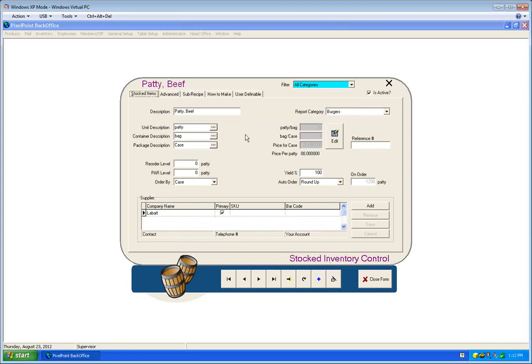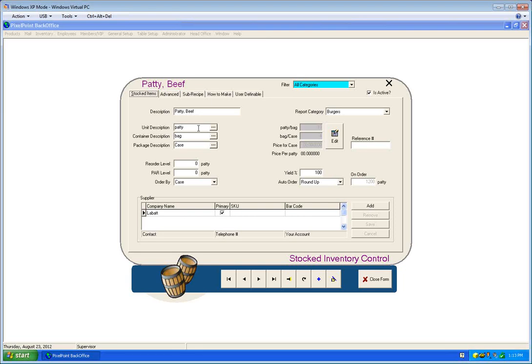Okay, so we've got our description. It's just a beef patty. Unit description, it's obviously the lowest common unit. This is something that's very, very important, especially whenever you get down to differing pack sizes or you change suppliers. Generally, I tell everyone that if you're going to count and order it, you can't always order it, but always count it, your physical counts, to the lowest common denominator, which would be your individual unit.